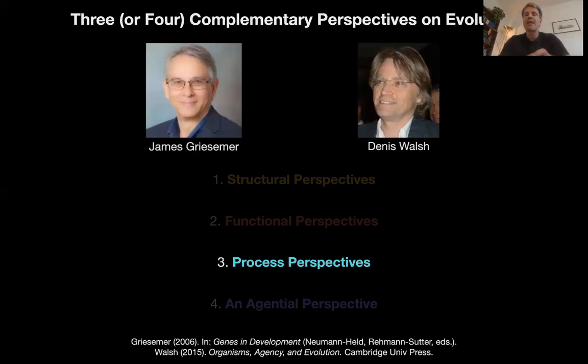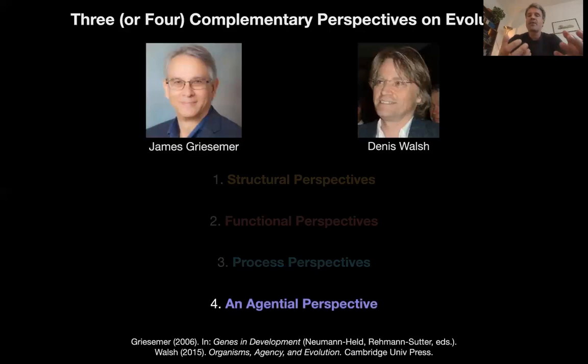We looked at this agential perspective and the fundamental agential nature of organisms, and even James Griesemer's reproducer perspective, remember, told us that we get into these problems as soon as we have a closed life cycle, an organism with agency. So the next thing is to ask, what does this agency do to evolution? In the very last module, there will only be two lectures. One will be about this new science of agency, agential evolution. It is radical. We can't do it yet. We don't have the tools, so we need to first philosophically discuss what this science would look like. So let's do that in the next lecture.